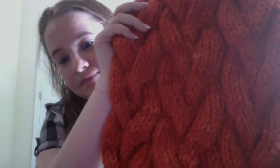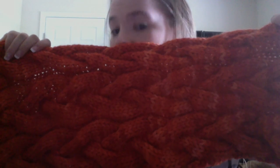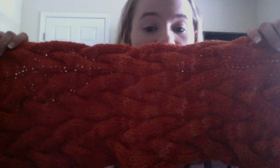I don't know that you'll be able to see this, but you see there's some lighter bits. There's some light orange, pale orange. It's showing up more white than it is in reality, but there's just some variation. Down here, there is a lot less variation. It's pretty solid down here on the bottom. So you can tell when I open it up where I added the skein. This side is darker, whereas this side is more variegated. But I'm okay with it. Had I given it some forethought, I would have done this the right way, obviously. But I'm not going to pick it out and start over.